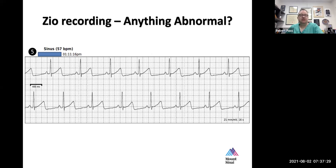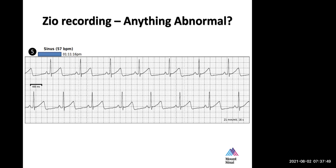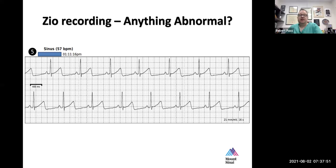So this patient actually was having this Zio recording because of a diagnosis of long QT syndrome. Now, why would we be doing Holters on a patient with long QT syndrome? So first of all, what would be the most common treatment we would use, Perna, for the treatment of long QT? Nadolol. Right, so beta blockade. So either beta blocker.